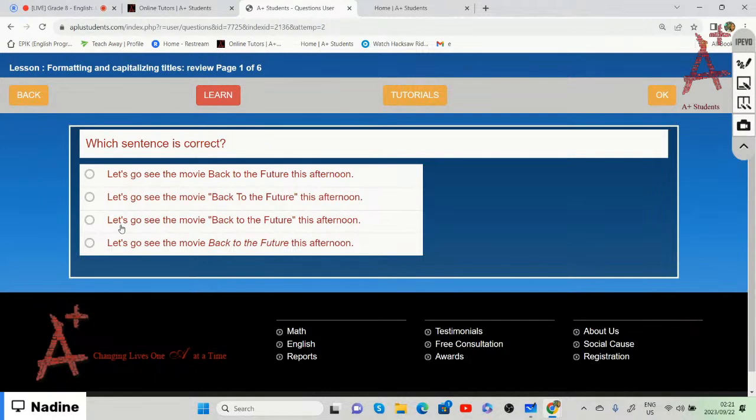Let's go see the movie Back to the Future this afternoon. If we look at the four options that we have in front of us, the first option is: Let's go see the movie Back to the Future this afternoon, full stop.